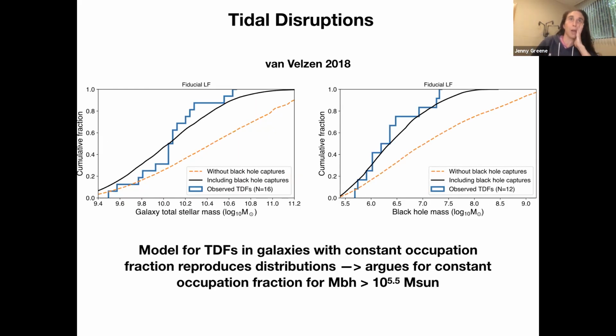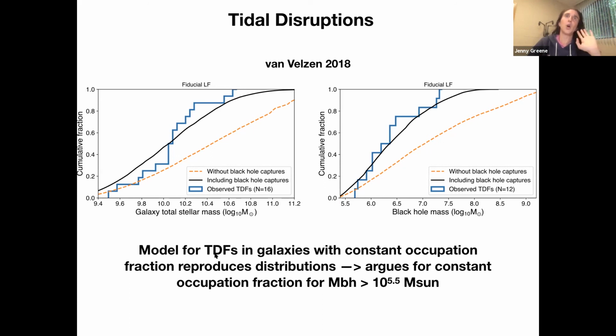And you mentioned tidal disruptions. I guess you guys had shorts at some point. So this is a really bold attempt to use the TDE luminosity function. There's lots of things going on in this paper, but he makes the point that given the TDEs that they see in galaxies below 10^10, the occupation fraction, the fraction of galaxies hosting black holes, needs to be pretty flat down to a few times 10^9 to just explain the tidal disruptions that are seen.